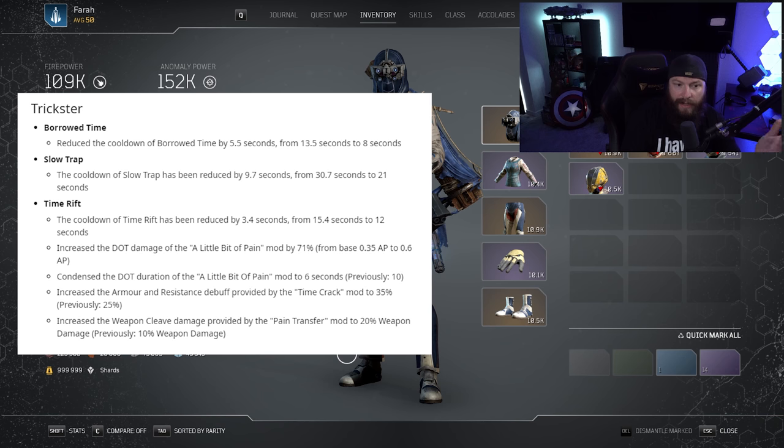Borrowed Time simply had its cooldown dropped by a flat amount of seconds, making its cooldown quite fast now with a base of 8 seconds. Slow Trap also had its overall cooldown reduced, taking it down from an extremely slow recharge of 30 seconds to 21. The idea here, obviously, is that both of these skills are probably very underutilized. I know I don't really use them. And so the idea here is just to make them more attractive, I assume.